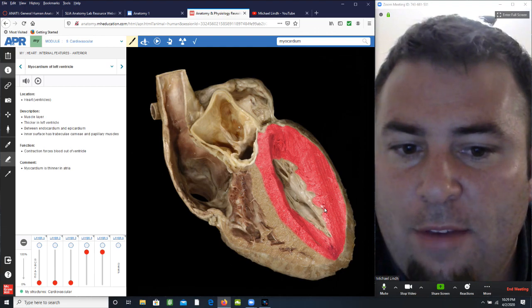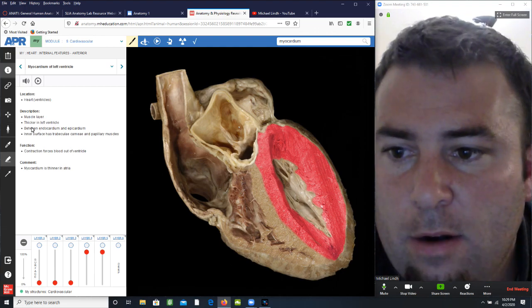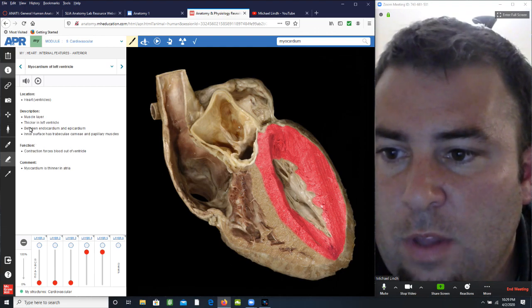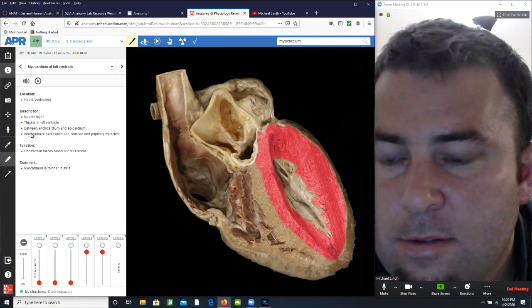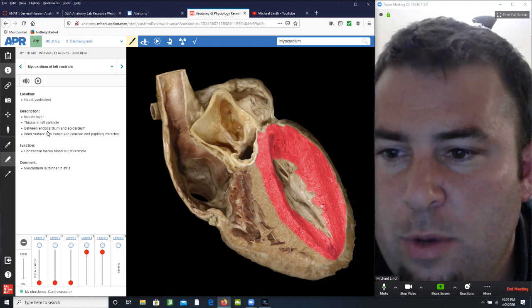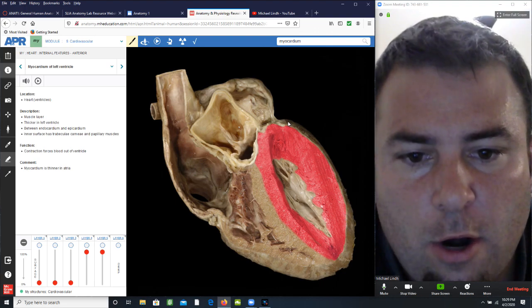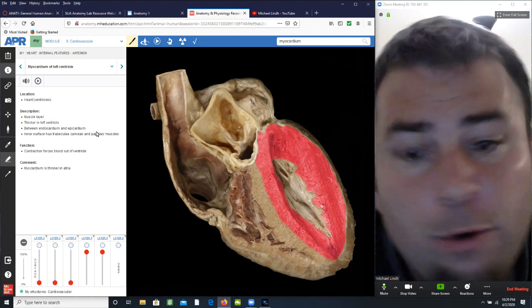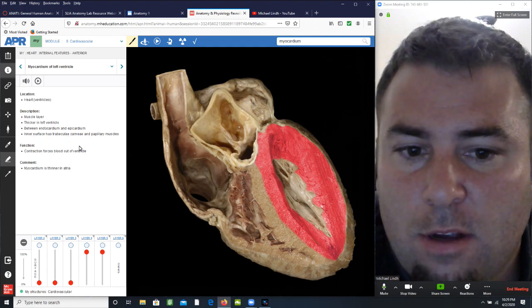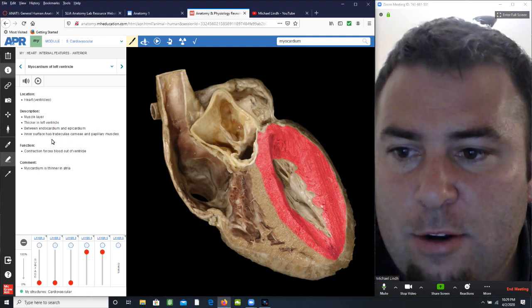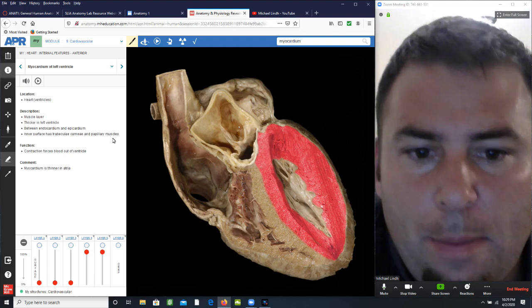Myocardium, here we go, of left ventricle. It's a muscle layer, thicker in left ventricle, okay, this is in both ventricles, between endocardium and epicardium. So epicardium was the visceral pericardium, and the endocardium, I don't know what that is yet completely, so I'll skip that. Inner surface has trabeculae carneae and papillary muscles.